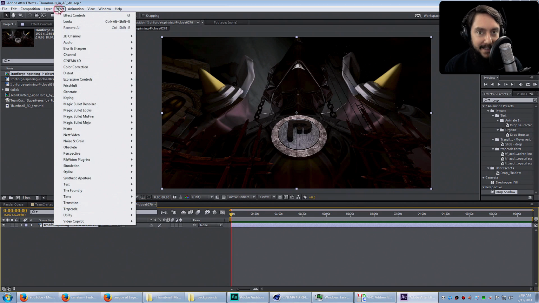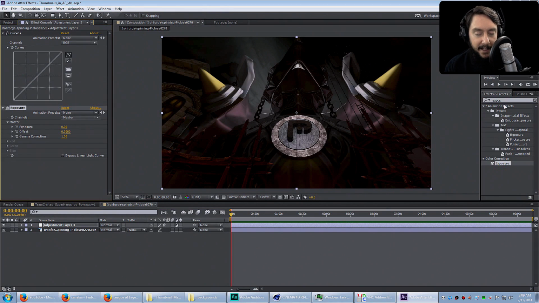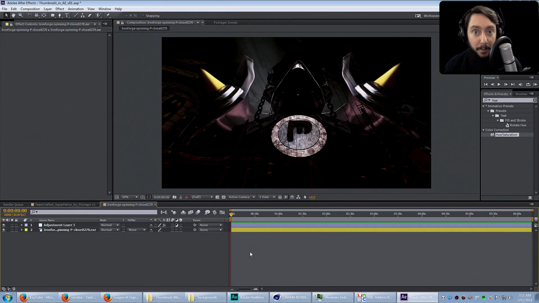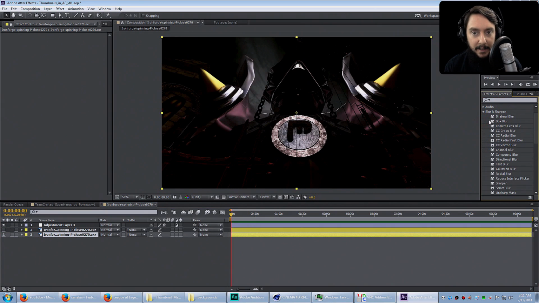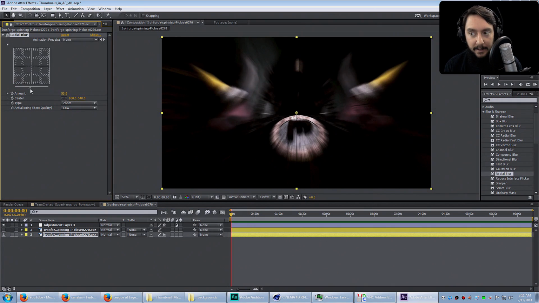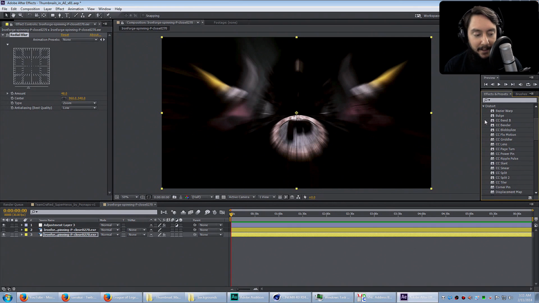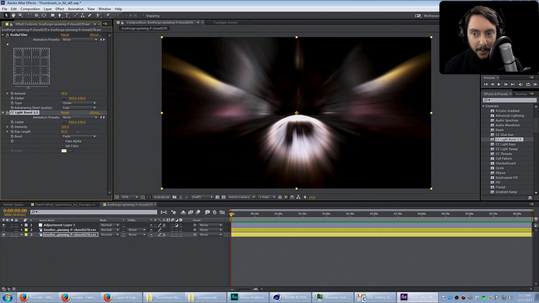So here's a more complex example. I'm using a scene from Psynaps the movie, and I also add an adjustment layer and I duplicate the layer. All right, but now I'm gonna hide the top layer. So I'm just looking at the bottom layer. I add some blur effects, some radial blur, and I add another effect to kind of make it look really blurry. You're gonna see what I'm gonna do here. This is gonna look cool. All right, so I add that effect, kind of tweak it out a little bit.